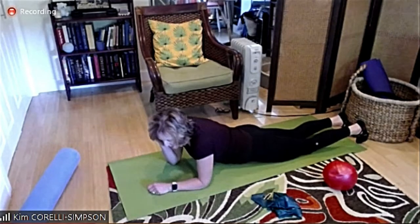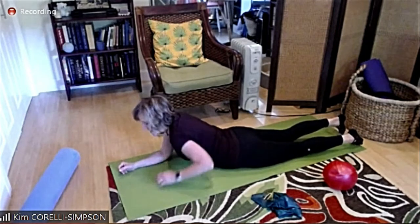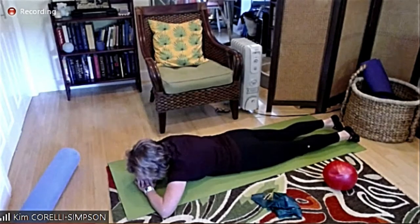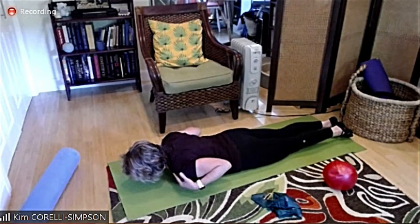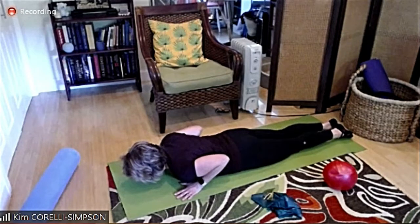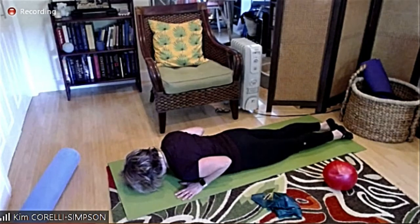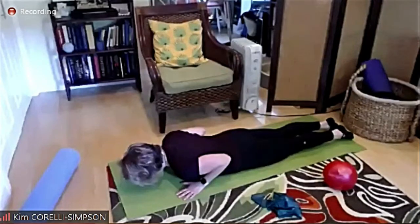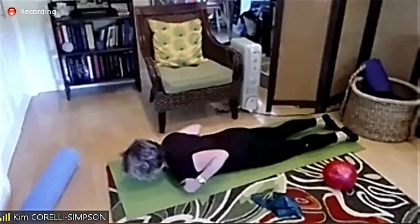So that was just a little back stretch. But I want to go into some swan work. That is super important for people who are forward-shouldered, as we all know. So first, bring your hands, baby swan, underneath your shoulders, right next to your armpits, I guess. Elbows up high. Forehead either down on the floor or just an inch or so up.